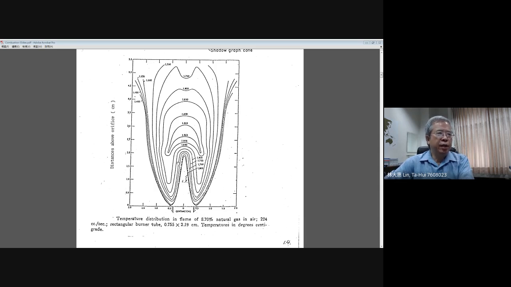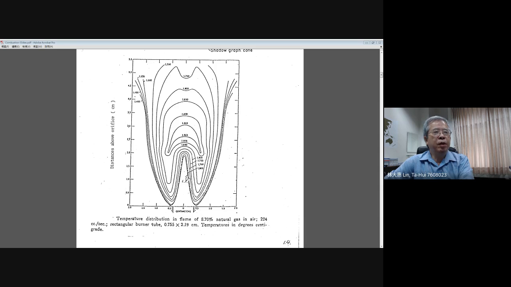Okay, then you can see this is a blue flame. The location of the blue flame is nicely a cone flame, and you will find the temperature still increases. There is the iso-temperature line. Okay, you can see in the downstream of the luminous zone, the temperature still increases. Very close to the luminous zone, the temperature is around 1600, right? Now they increase to 1700, 1750, and 1800, a continual increase.